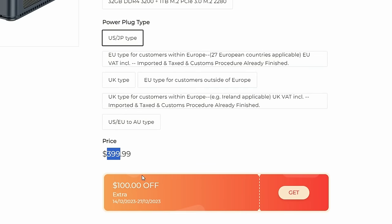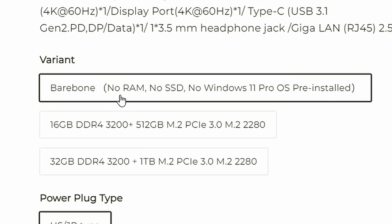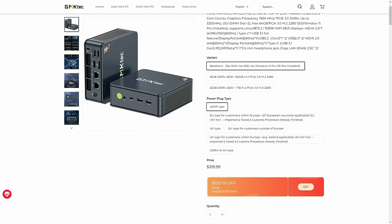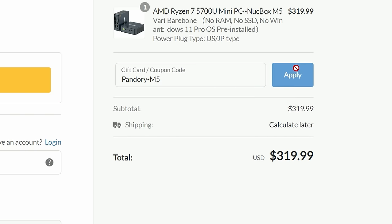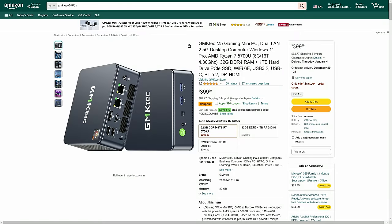This one's cheaper and currently has a coupon for $100 off. But if you want to go for the cheapest option, there's Barebone — it comes with no memory, storage, or operating system. But if you have the spare parts and know-how, this is a great option for the best bang for buck. There's currently a coupon for $100 off, but if you use the coupon code PandoryM5 at checkout, you can grab the M5 Barebone for $199. This code will be valid for the next two weeks, so grab it while you can. They're also on Amazon and AliExpress, and the links are in the video description down below.